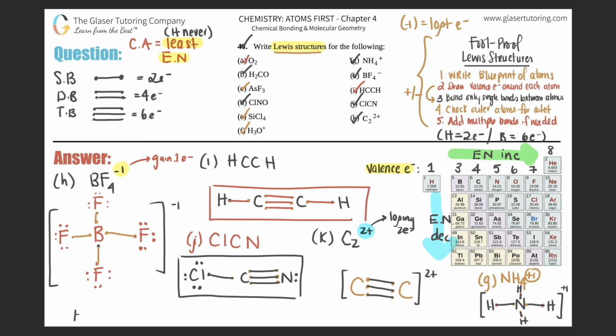And if you guys are definitely going for MCAT or DAT, any of those specialized exams, we need to know organic, and this is where it starts, all right? So you guys need to learn how to do Lewis structures and understand single bonds, triple bonds, double bonds, all that stuff. So you're on the right track.